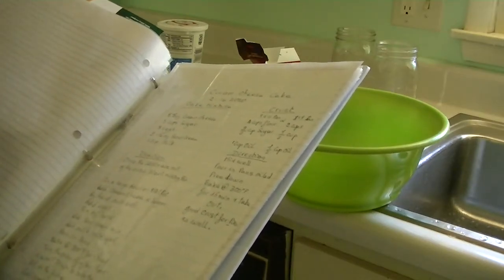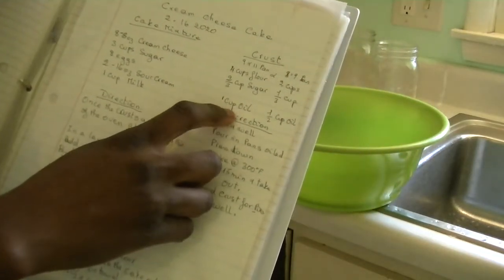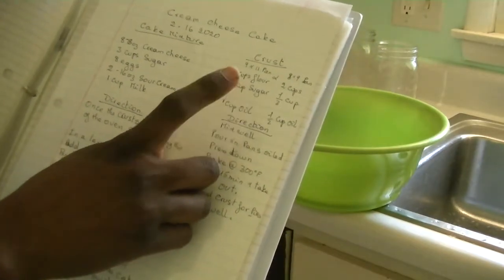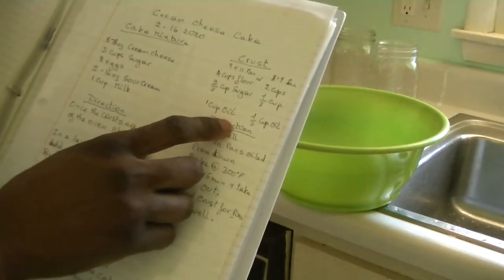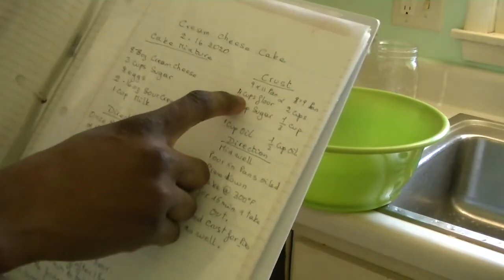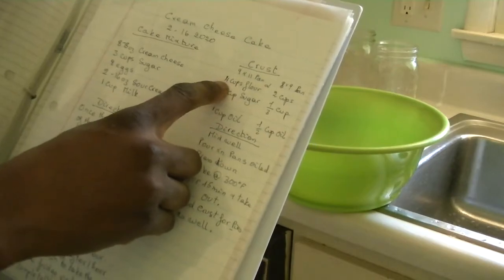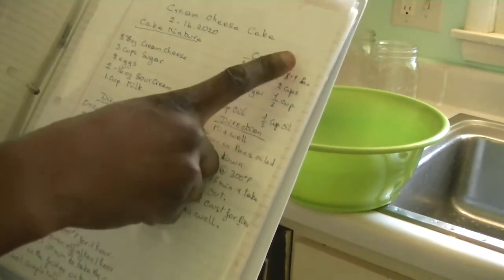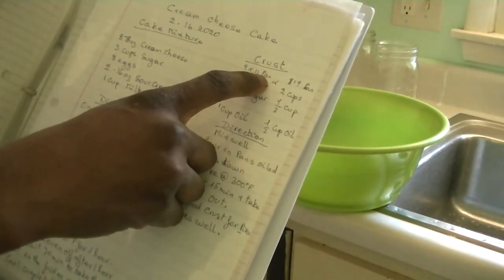Good. Oh, and even here I use oil instead of butter. So if you don't have butter, you can still make your cream cheese cake with oil. And the crust here, I use 4 cups of flour for 1 cup of oil, 2 cups of flour for half cup of oil. So I have half the size for 8 by 9 pan for 9 by 11 inches pan.